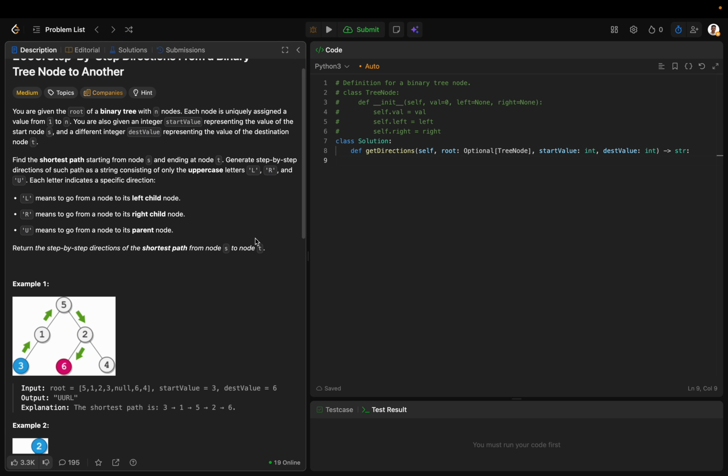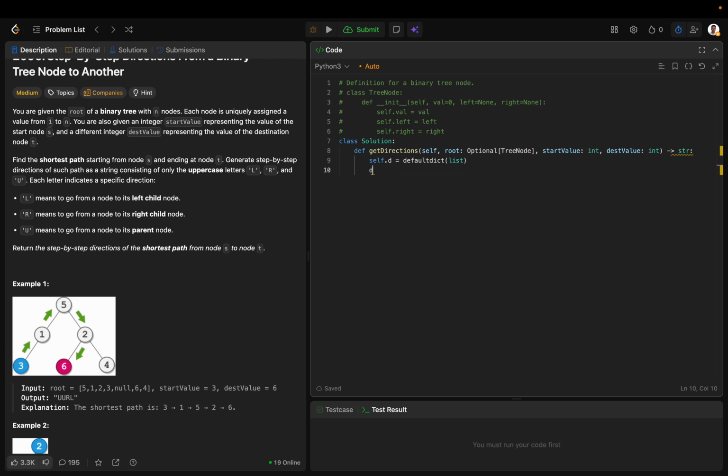So let's first understand that we can also go up and then also down. So let's go ahead and first build the tree. Let's make a default dict of type list. Basically, we want to extract for each node: if it has a left child, we can go down. That left child can also go up. If that node has a right child, we can go right. That right child can also go up. So let's record not only the node value that we're going to go towards, but also the direction.